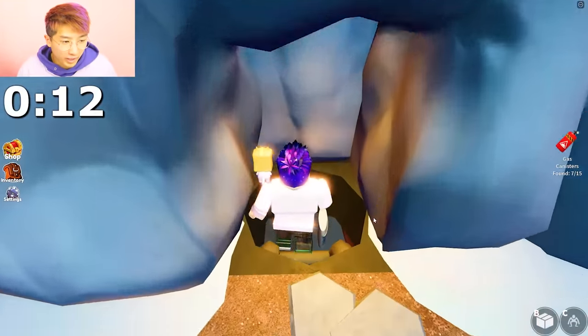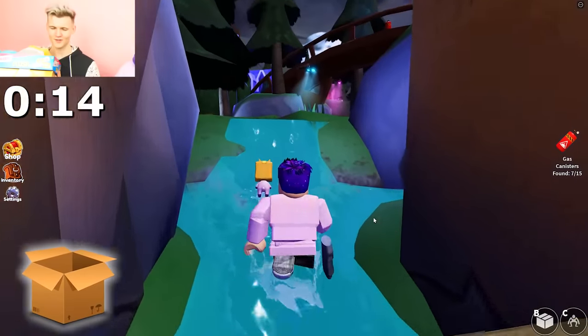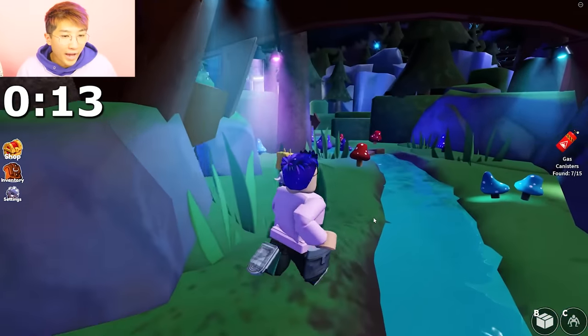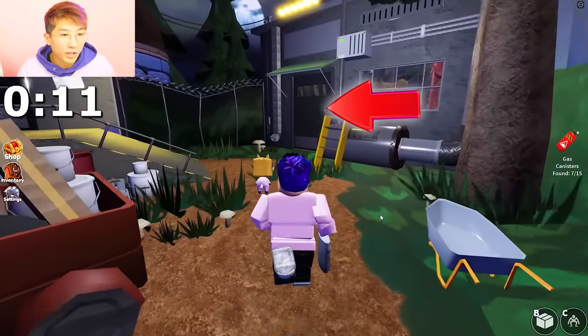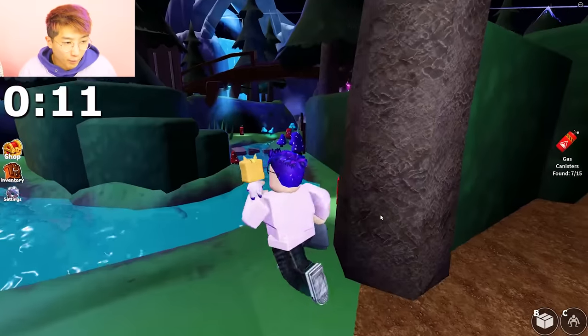Okay. 12? No, dude, I need more time, bro. Okay. I need more time. 15. Bro. I need more time because I'm not using a box. So 14. That's a disadvantage. 13. Where would Adam not look, bro? 12. Where would he not look? 11. I feel like he would look here. I feel like this is a very Adam area to look. That's not true. This is a very Adam area to look.